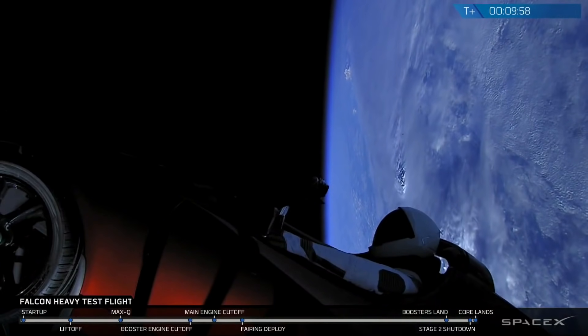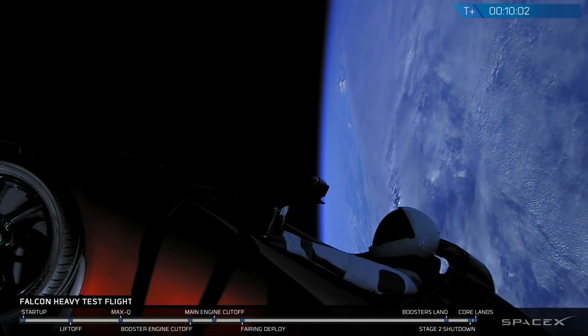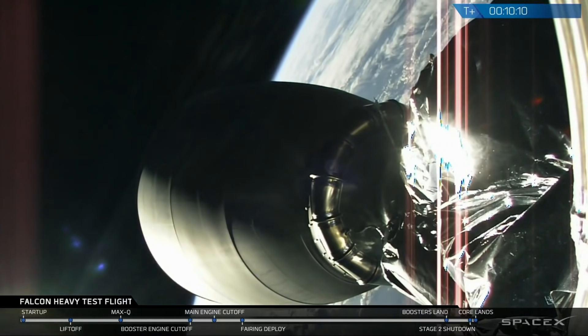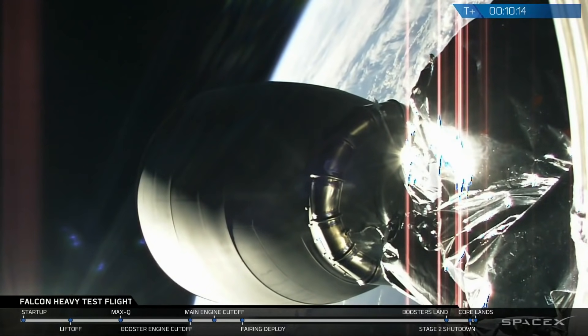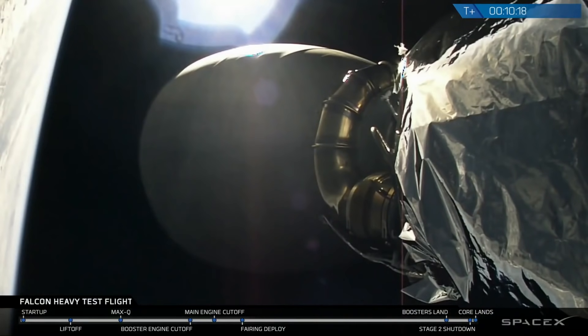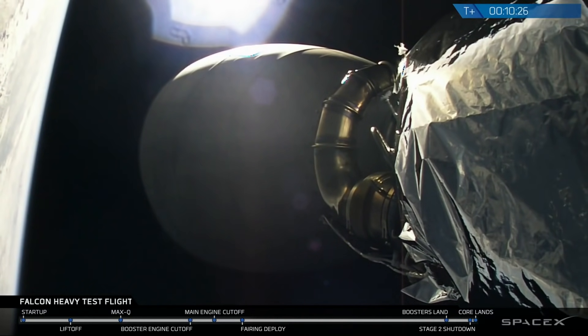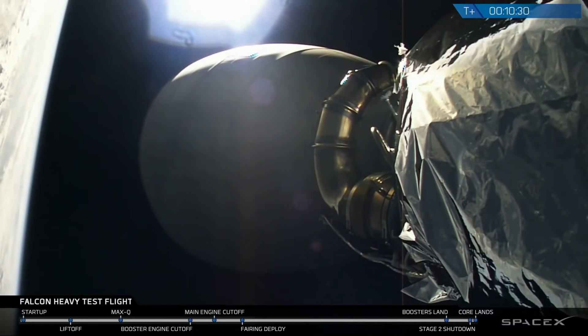It's all looking good. Well, if you could hear all that cheering — it was an outstanding test flight of the Falcon Heavy. We lit 27 engines, throttled the boosters up and down, separated the side boosters — they came back spectacular with a simultaneous landing. The center core did its job, the second stage did its job. Everything that you could want in a test flight, we got here. Now we're just looking for the icing on the cake to find out what happened on the drone ship. All in all, an outstanding test flight for Falcon Heavy.